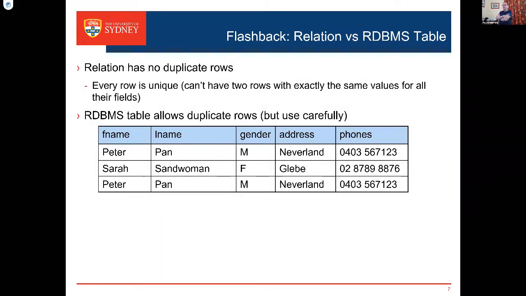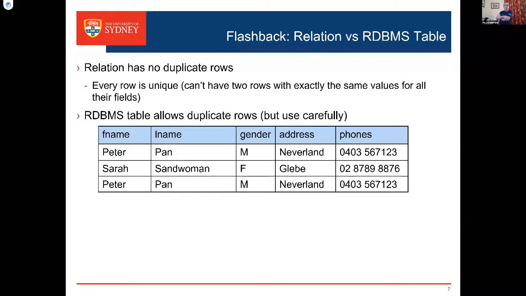Relations are a mathematical concept. Relational databases have tables which are not quite identical to mathematical relations, but they're very similar. And the main difference is that in a mathematical relation, because it's based on sets and the mathematical concept of a set, you can't have duplicates. Every row has to be distinct. You can't have 2 rows with exactly the same set of values for all their fields. Whereas database tables can have duplicate rows. Sometimes you may not want to have them, so if you allow in duplicate rows, that might actually be a problem.